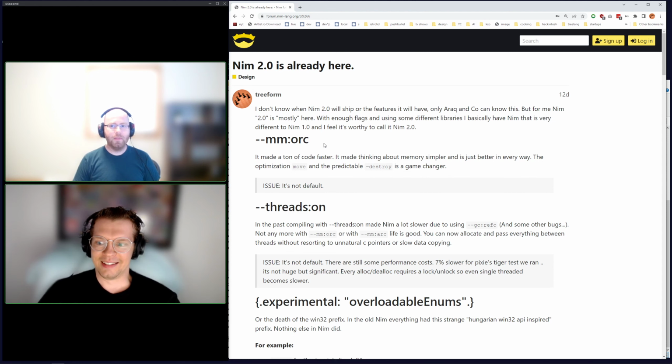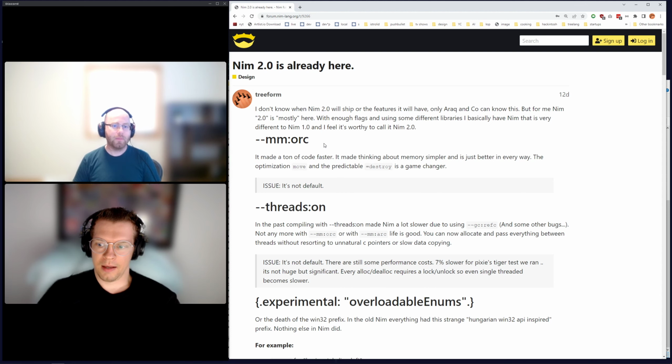Yeah. And I would say it's not only that we have to test the two versions, but there are times, for example with threads on, where if we want to make a library that requires that, anybody that uses it now has to have their whole compilation unit, no matter how big it is, be able to work with threads on. At that point, it's not even Nim. It's like Nim threads, the competitor to Nim, you know?